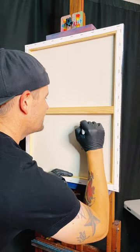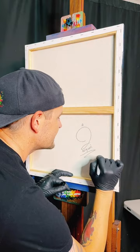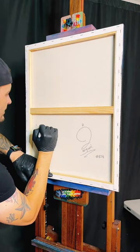Let's see. This one is number 878. Can't believe I painted that many paintings. That is a lot of paintings.